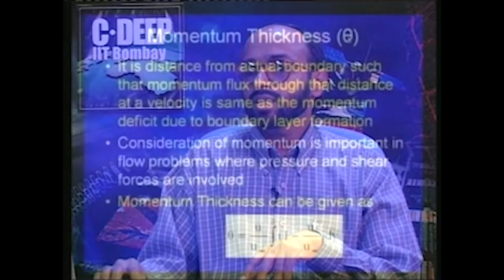When we consider most of the fluid flow behavior, we will be dealing with the momentum and then with the energy. So what happens to the momentum when, in a free stream flow, a flat plate is introduced, or with respect to the formation of the boundary layer? We can see that there will also be a change in momentum due to the formation of the boundary layer. So we can define an expression called the momentum thickness, and it is put as θ.